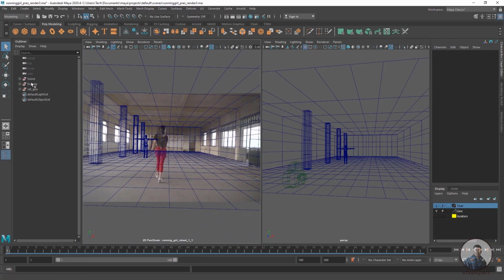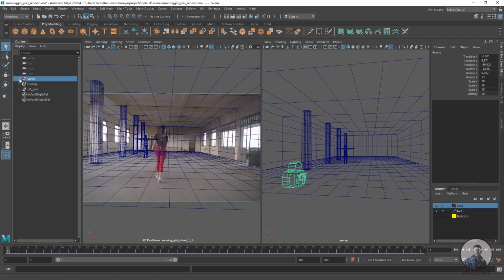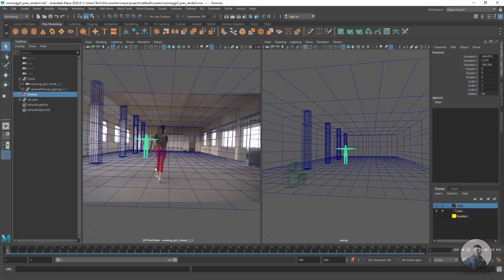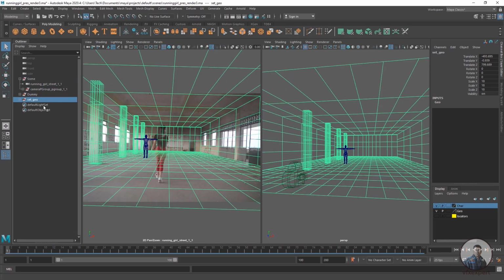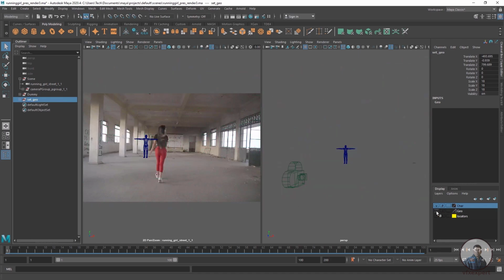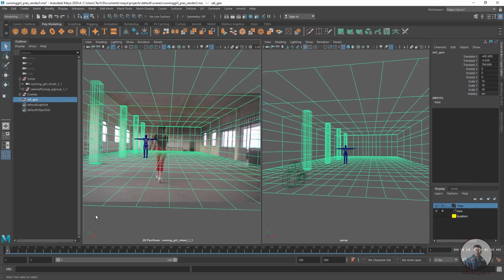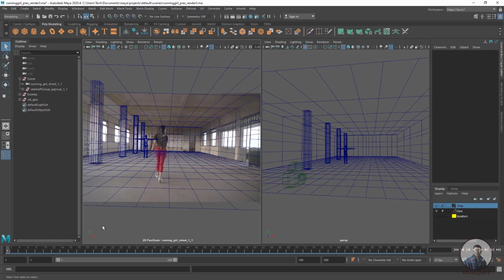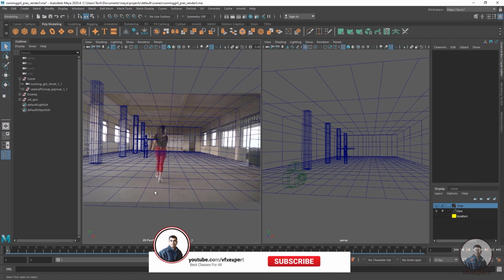In this outliner, this is our main scene group. Inside this is our camera, then this camera group, and this is our dummy character or character object, and this is our set geometry group. I have also assigned this set geometry group to a display layer here. You can see this one here. Now we are going to start the perspective render. Mainly for a perspective render there are three settings: first, viewport setting; second, camera settings; third, render setting.